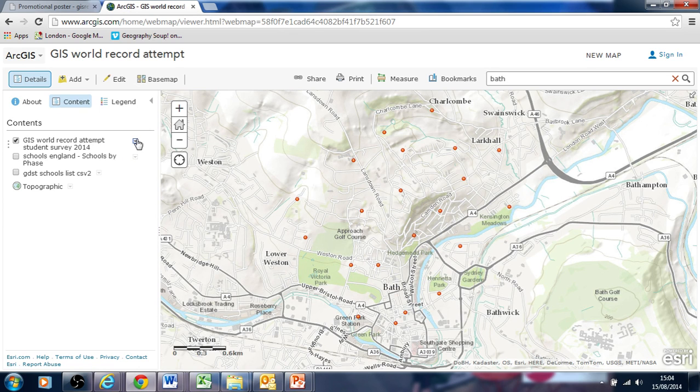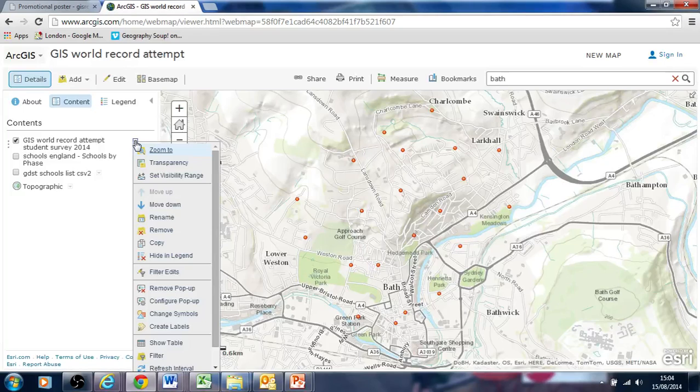So now we want to visualise data so that students can actually look at it and look at patterns for their school, or perhaps neighbouring areas, or perhaps anywhere in the world that's entered data that interests them to compare to their area. So what they do is they go to the layer, which is called GIS World Record, and you'll see a small arrow at the end of the name of that layer, which you can click down and gets you to a sub-menu.